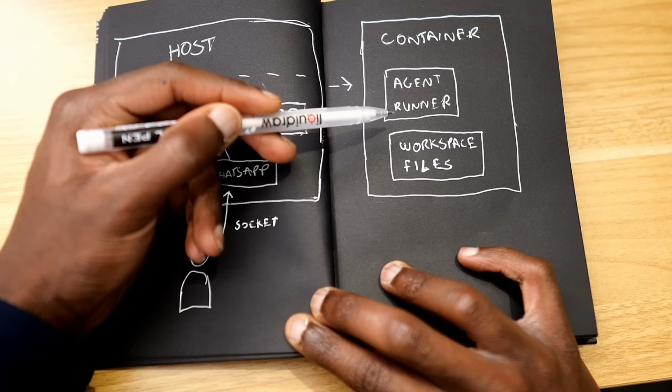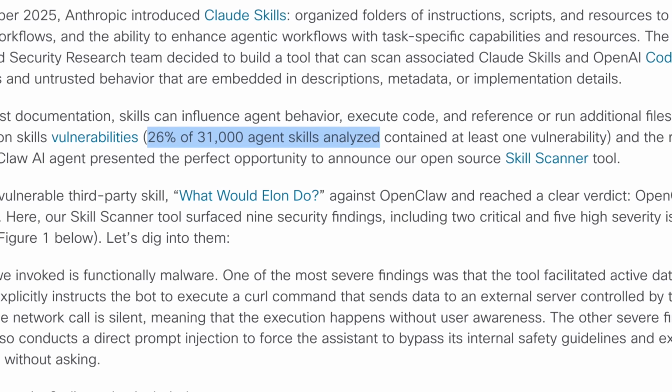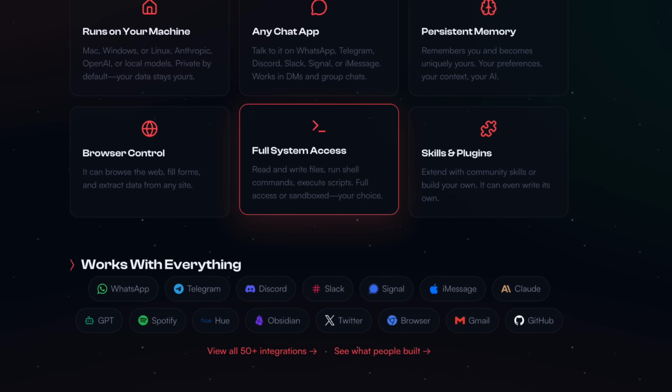But its architecture also makes it a bit more secure than OpenClaw. Not just because of its containers that have a 5-minute timeout, but also because it has a smaller surface area for attacks. A Cisco report revealed that 26% of all agent skills have vulnerabilities, and OpenClaw by default supports a lot of them. Not to mention, OpenClaw does not run in a sandboxed environment and has direct access to the systems that it's on.